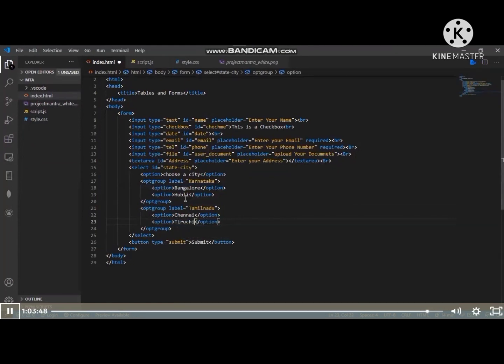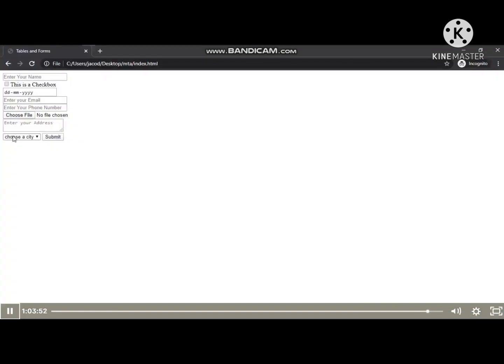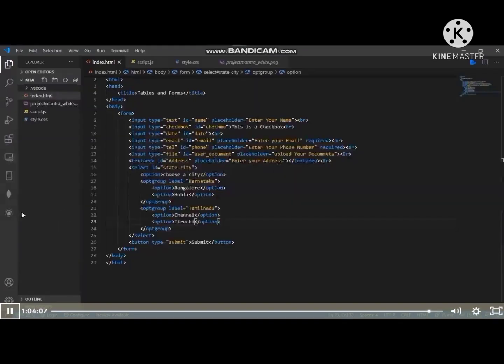Yeah. So this will give me differently categorized states and their cities as sub options. Okay. So this is utilizing select for displaying different drop down menus.